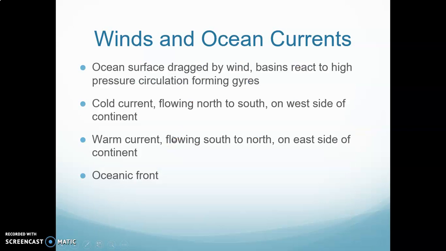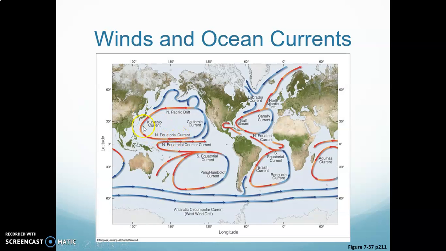Now, remember in the last slide we talked about cold currents on the west side of the continents. Here's why. You have this warm current being pushed towards the north, and then it picks up cold water and pulls that cold water down along the western coast. But on the eastern coast, you have the warm water from the equator that's being pulled up towards the coastline in this direction. And that's a good summary of both atmospheric and oceanic currents.